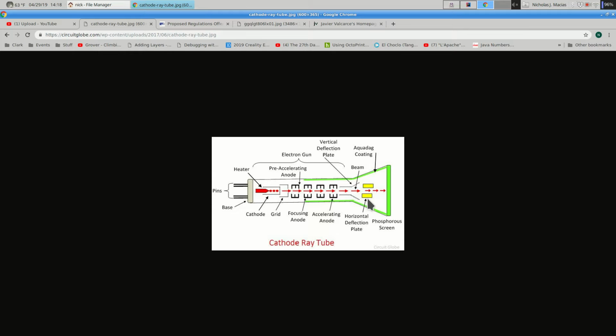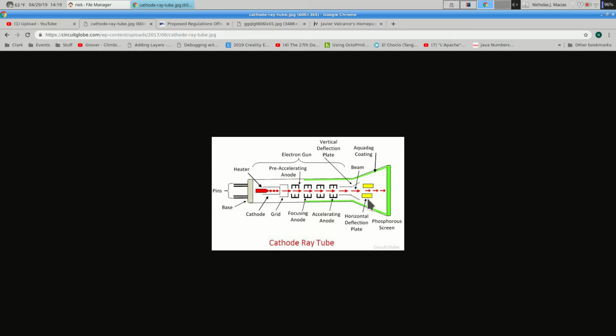The vertical deflection plate is a pair of metal plates, and by controlling the current on those plates correctly, this beam, which is negatively charged, may go straight or it may bend up or down. So picture a garden hose hitting the middle of the wall in the back there. If I deflect the beam up, now it's hitting a spot higher up.